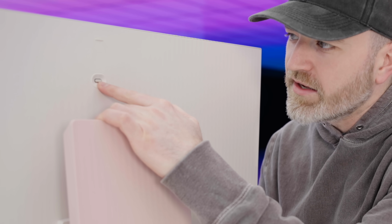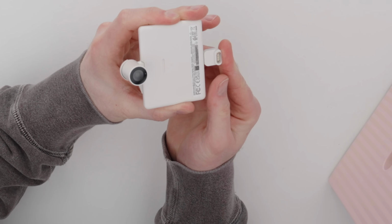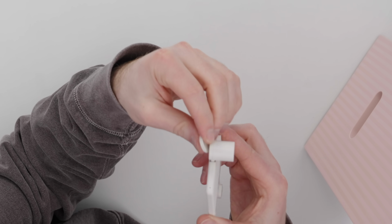So this little section right here, this is a magnetic connector. So yeah, this is really simple to set up. You just have to put in this little USB-C to magnetic 4-pin connector, and then you just reach up here, and that's it. That's it. Your camera's connected. You want to take it off, and it's off. So maybe you prefer the look without the camera poking out the top, or maybe it's privacy related, but then you get that secondary option of just covering the camera in this fashion.